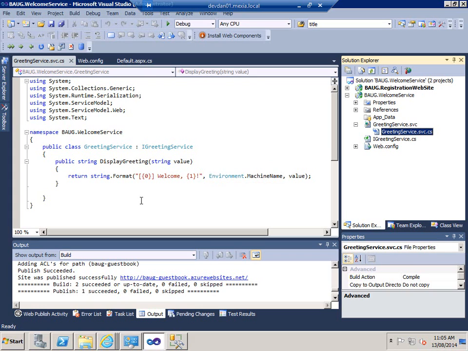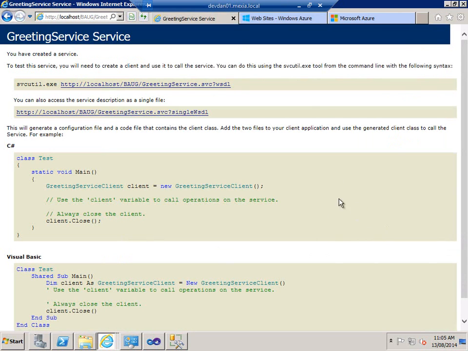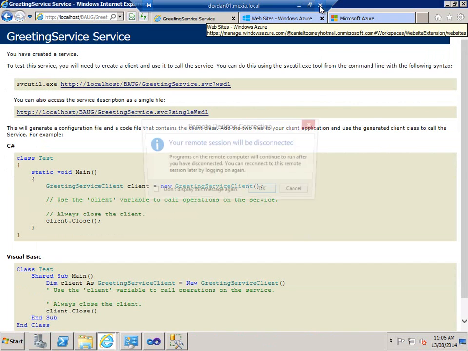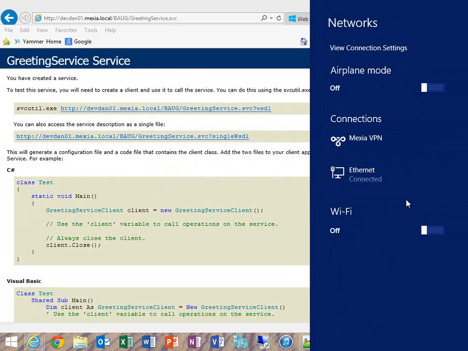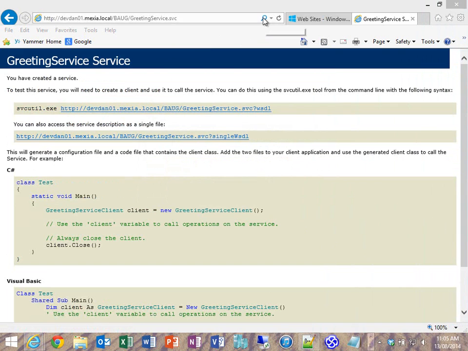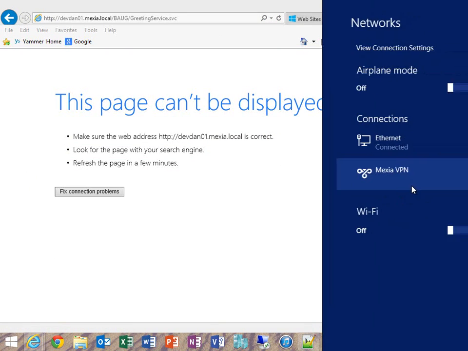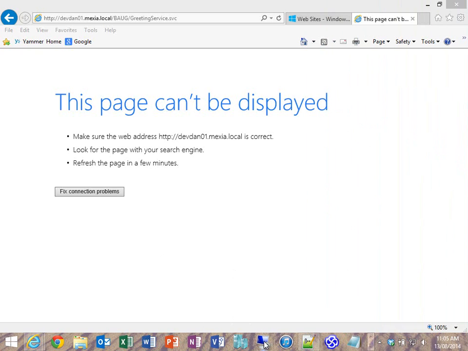Now, I've already deployed this service on my local machine, and we can browse it here. And because I'm connected to the VPN, I can also browse it from within my host machine. However, if I were to disconnect from the VPN, and I'll just do that right now because it's important to prove this point, then this service would no longer be accessible. That's because it's not exposed publicly through our firewall. So now I'll go back and connect to the VPN again and relaunch our desktop.